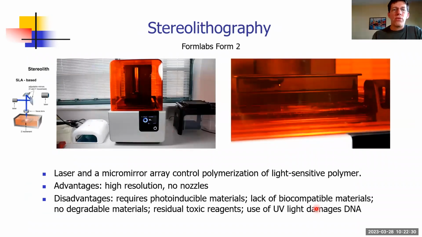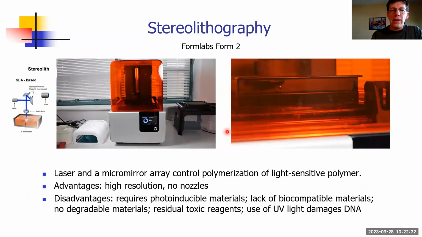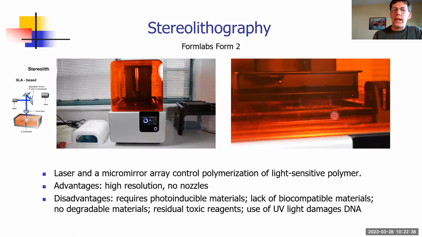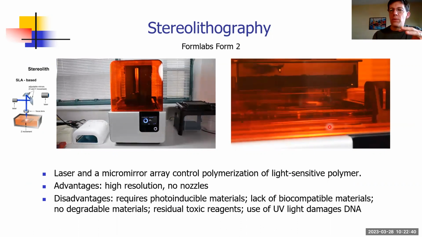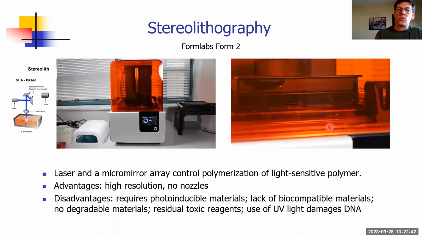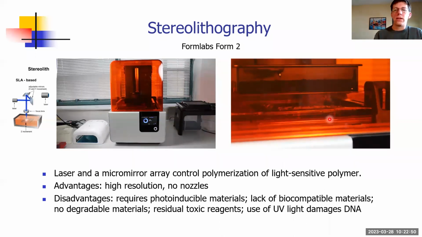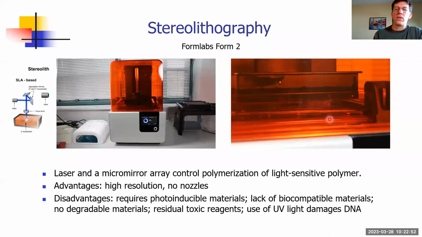Here is an example of a stereolithography printer. As I said, you have liquid material, and then comes the laser beam, solidifies the material for one layer, then it's washed away. The next layer is produced. Again, here you see the laser beam. The next layer is produced and it's washed away. And this process is repeated over and over again.